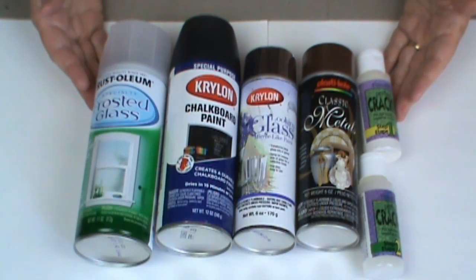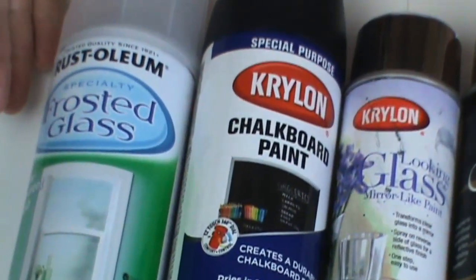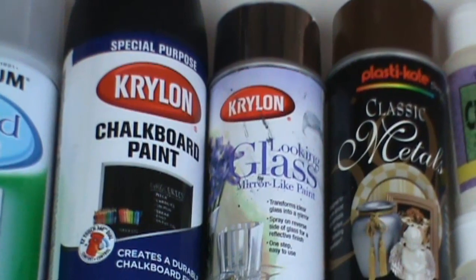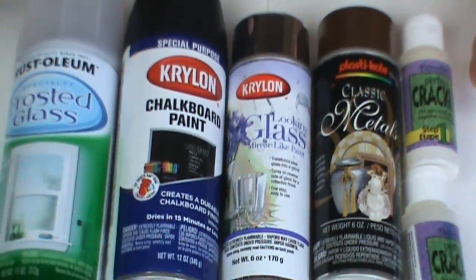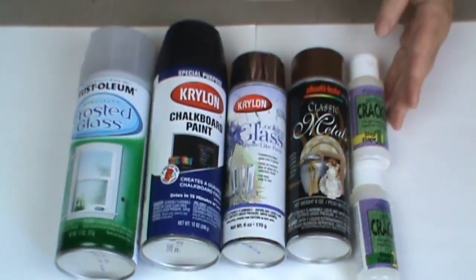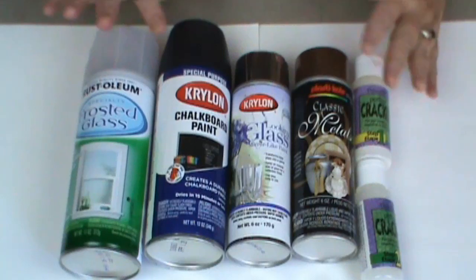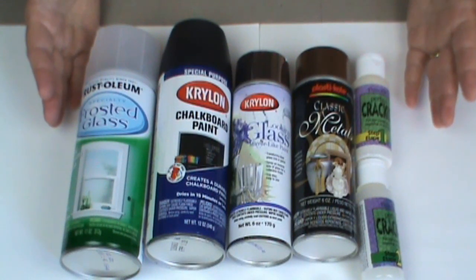In this tutorial, I'll show you a variety of easy ways to add a patina to glass bottles using various spray paints and crackle paint. The paints that I'll be demonstrating, the frosted glass, chalkboard paint, mirror glass, and metallic, all these spray paints can be found in hardware stores and some craft stores.